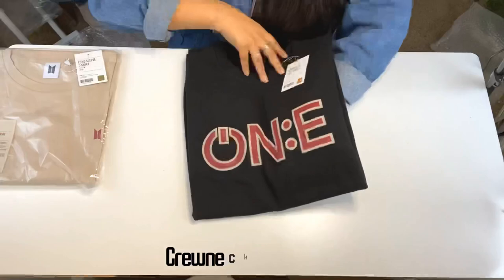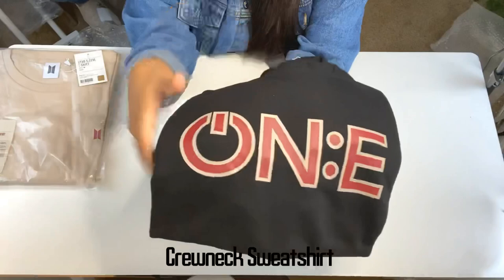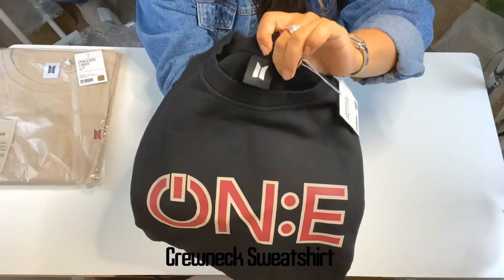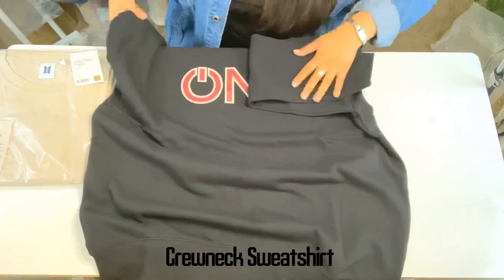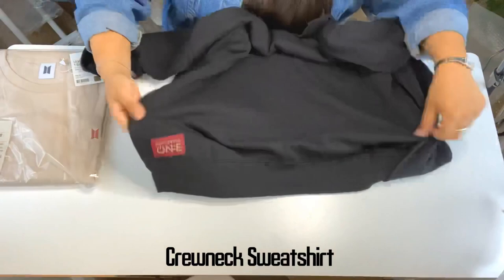So the one on the front is like an iron-on kind of design. And then there's always, of course, the BTS tag around the neck. At the bottom, you're gonna see there's like the cinch kind of elastic, so you can like pull it up if you want, pull it down all the way if you want. It's very nice and simple. Nothing on the sleeves, nothing on the back. The little tag at the bottom, like the shirts and clothes usually have, but I really like this. This is just my style.